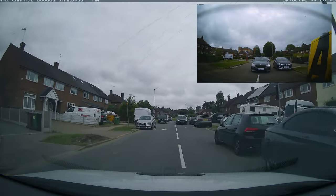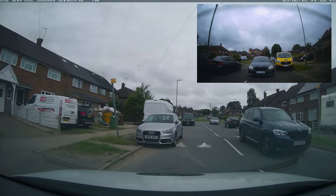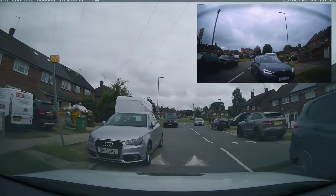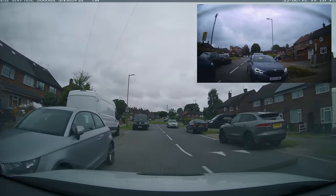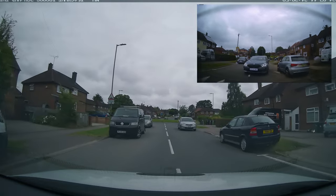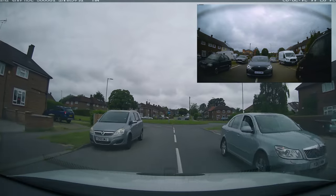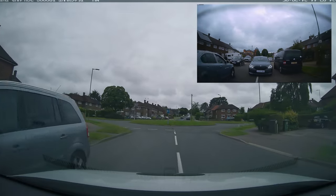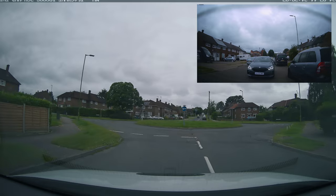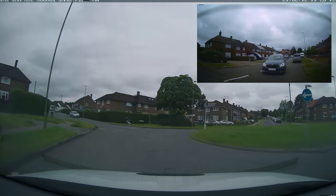Here we're going to slow down because the oncoming vehicle is speeding up. That's the best tip I can give for meeting situations — this is a meeting situation. If there isn't enough space for two cars and the oncoming vehicle is speeding up, slow down. Be ready to pull over somewhere safe, leave enough space to move away afterwards, don't crowd the area, and give yourself plenty of room.